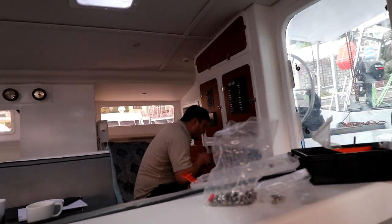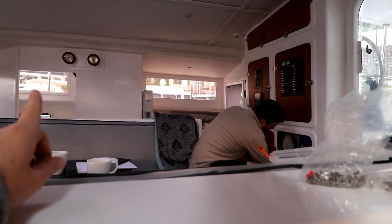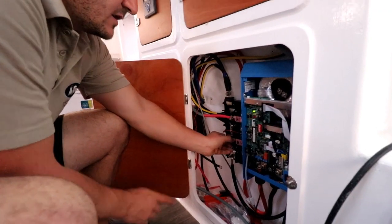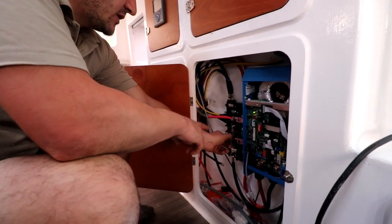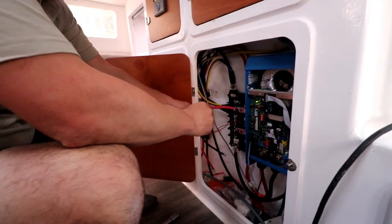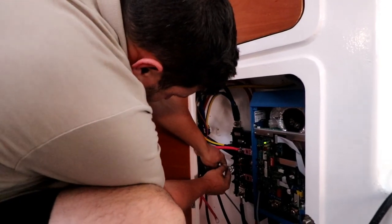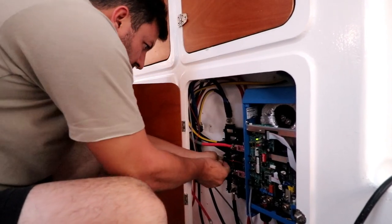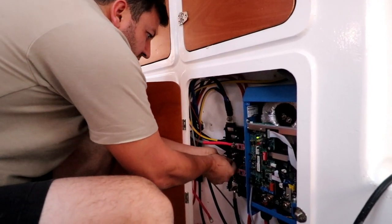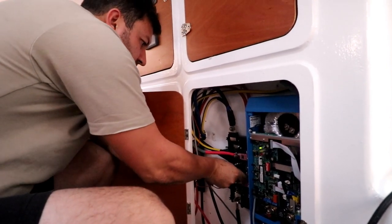We can go get the fuses and also get the wood for the door. We need to make a list of all the things so we can do all the stops tomorrow. I can close this side up. Tomorrow once I put all the connections in here and clear this out, I'll close this side. Connecting power. How do you like your bus bar? Yeah, nice. Are you happier with your electrical setup now? Well, once it's all tidied up, that's going to be way neater.